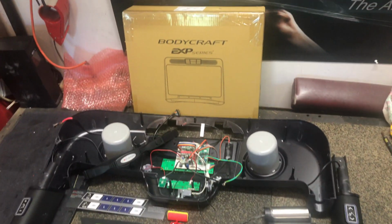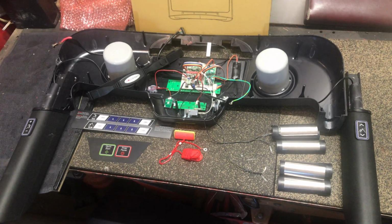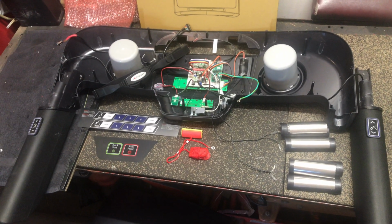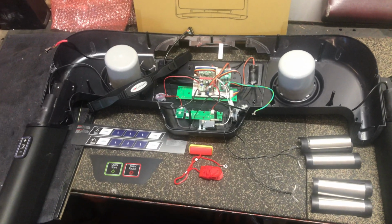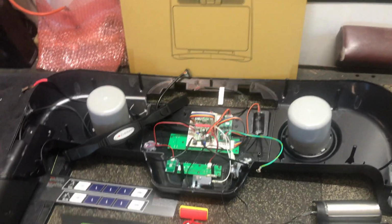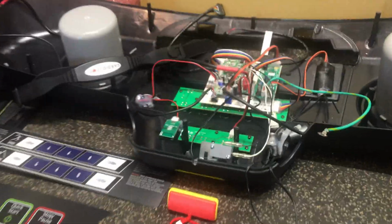Well, we're looking here at the EXP-T800, which is the T801, the dash and the wiring. Now some of this is upright, some of this is upside down. Let's go through this methodically and look at how all this is wired.